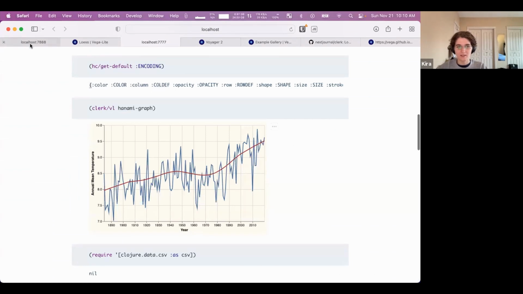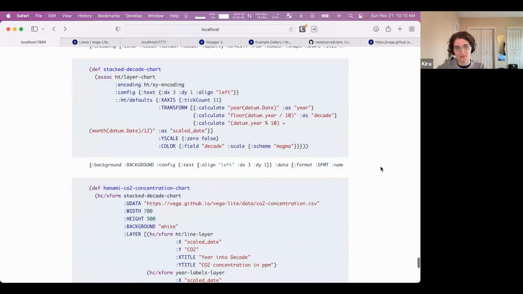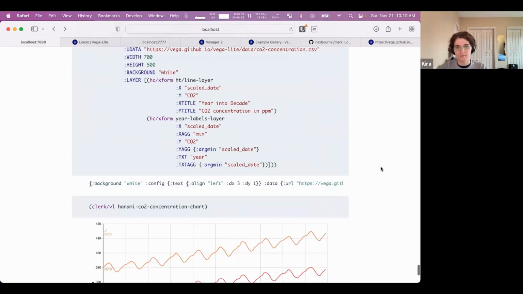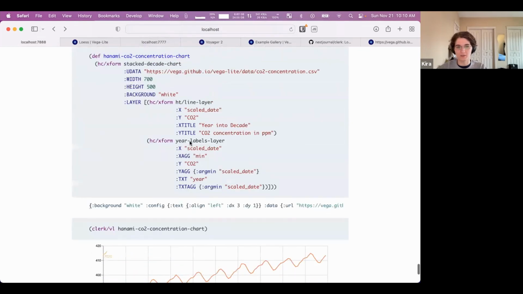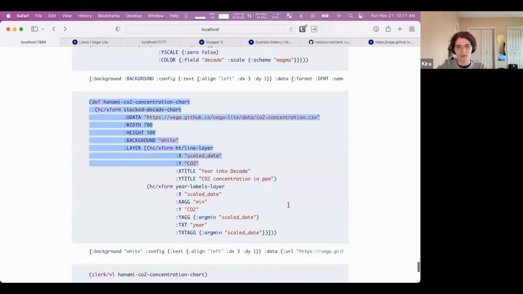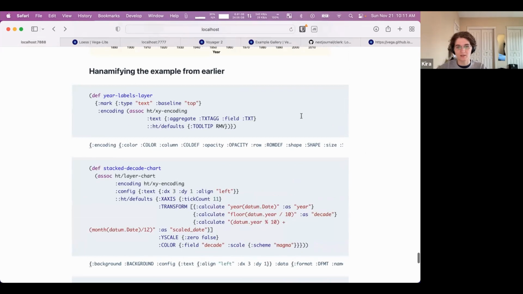And I guess that's just about all we have time for. There's one more example in the repo if you are interested in, where I turned that graph from earlier, the Vega-Lite spec that we started with, into a sort of Hanami looking one with some other custom layers and stuff like that.